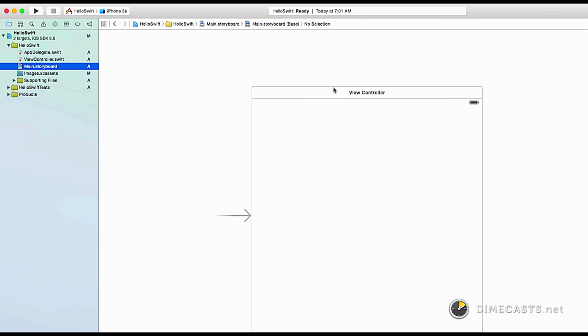ViewController.swift, which just represents this view controller. Our main storyboard, which is a collection of our views, some assets, a few supporting files, a spot for tests, and a spot for exports for things that you generate from your application.